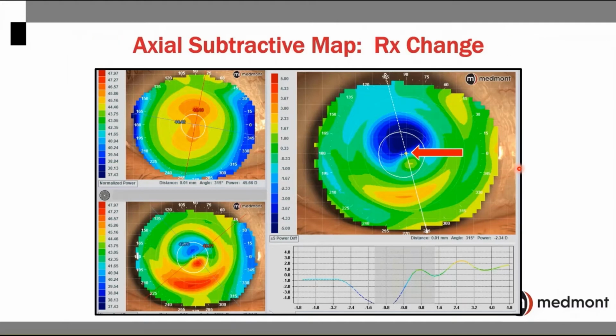Now let's click our cursor right in the center of the topography on the visual axis. When we compare the power before ortho-K to after ortho-K, we can see that there's a difference of 2.34 diopters. In other words, we gave this patient a 2.34 diopter reduction in their myopia. So it's really unnecessary to do a full phoropter exam for the patient. The topography is going to give us excellent perspective on the shift in myopia.